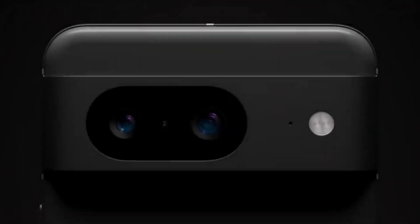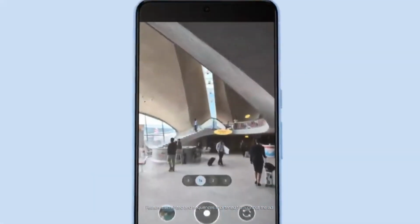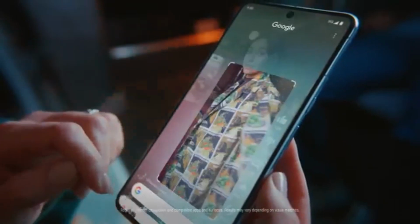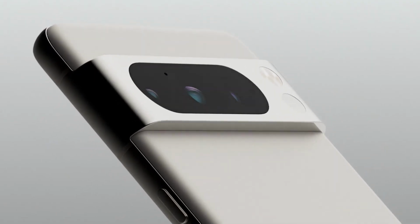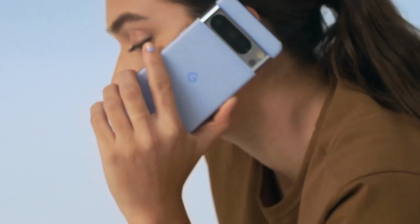Moving on to the Pixel 9 Pro and Pixel 9 Pro XL, both models will feature the same camera setup. Google is betting big on the Sony IMX858 sensor this year. This sensor will be used for almost all the cameras except the primary one, including the front-facing camera. This should make the Pixel 9 Pro's front camera incredibly impressive compared to many other devices. It's designed to be larger and more capable than most selfie cam sensors.